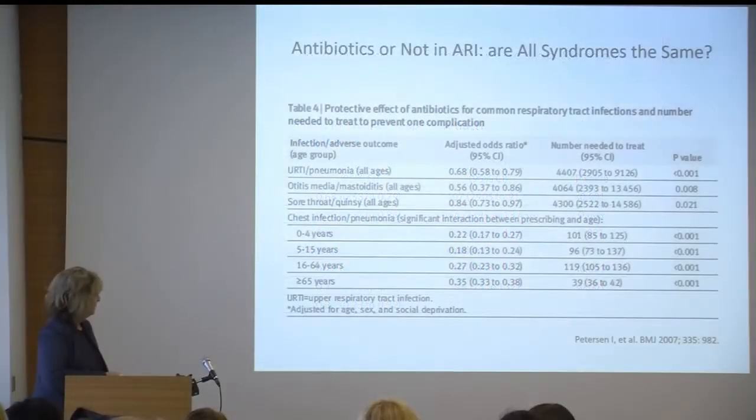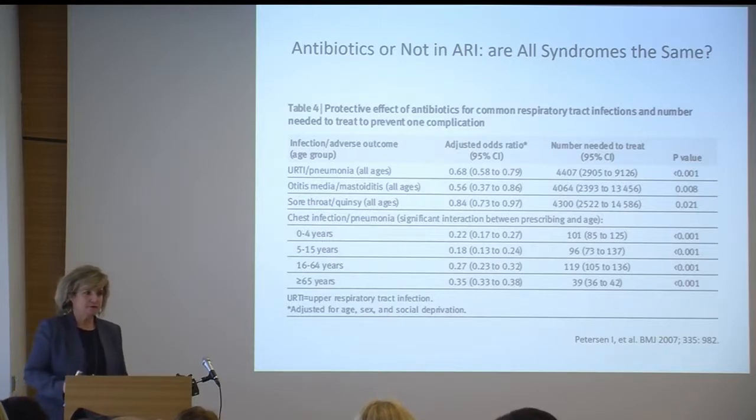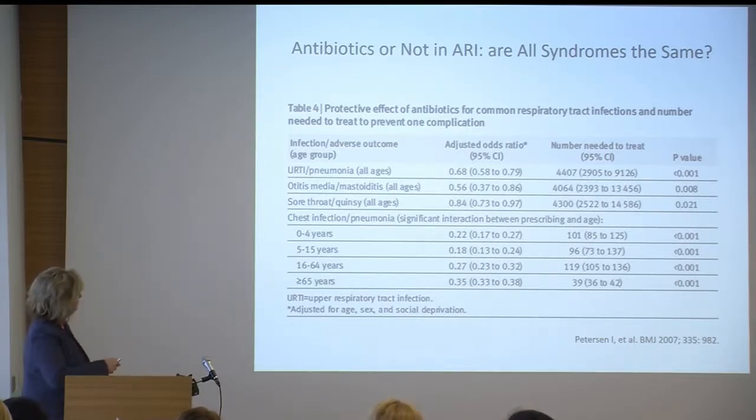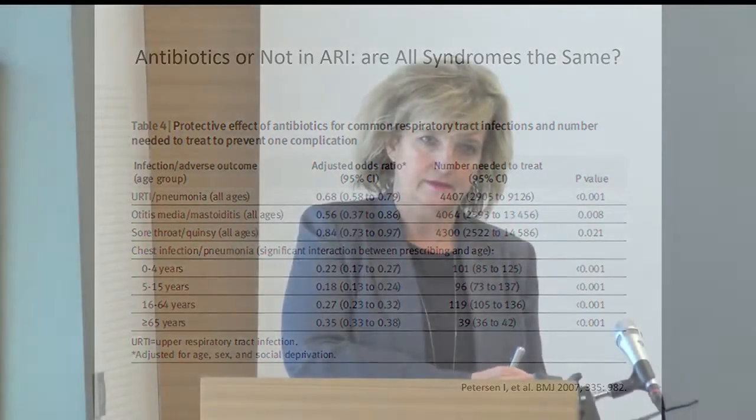So I think it's quite clear to get an idea from this slide where we have to be really careful and where there is no problem. We can decide on the clinical basis in the office, no problem. So these are the situations where we can safely avoid antibiotic treatment if this is our decision. And in chest infection, especially in elderly, of course, there might be a problem. So our decision goes towards prescribing an antibiotic treatment.